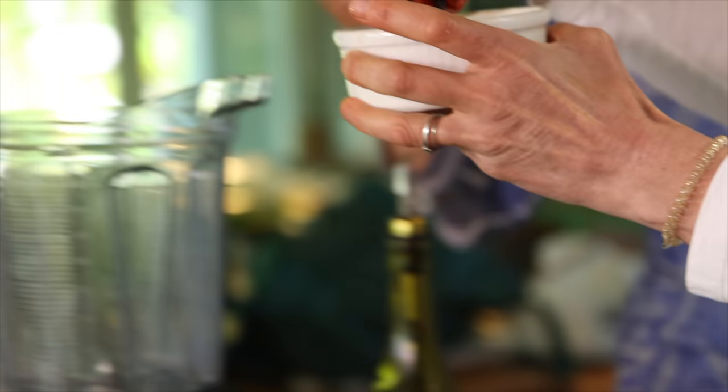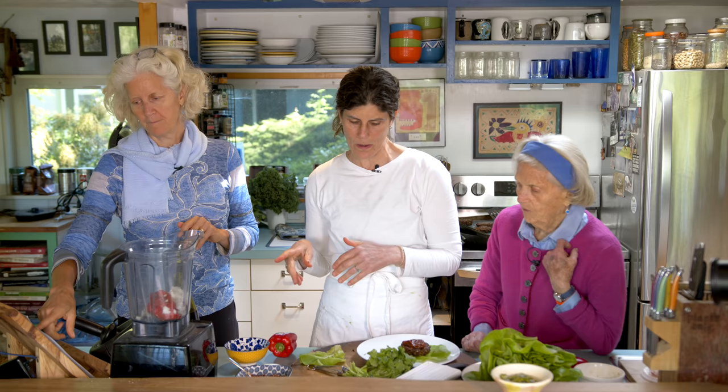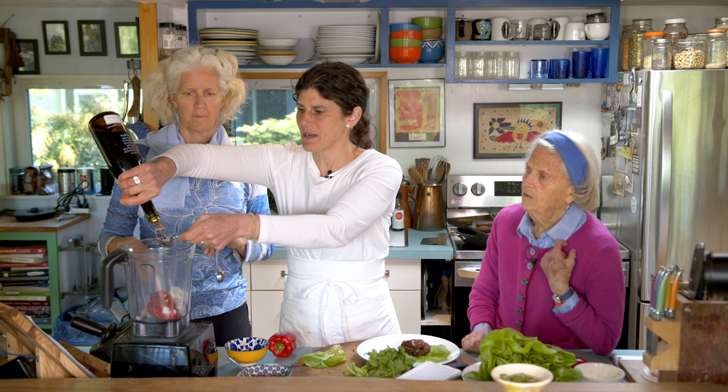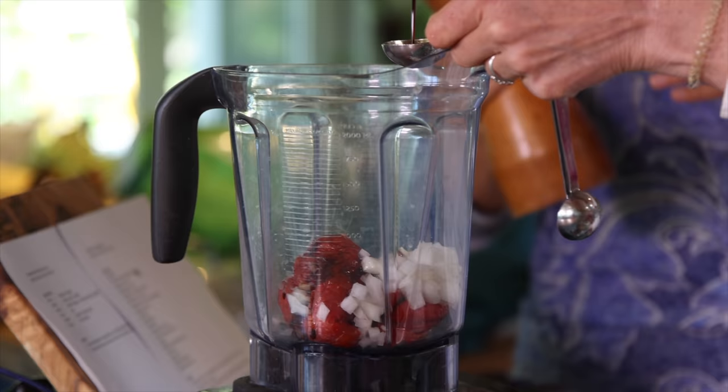These go in the Vitamix. Did you see how she kept some skin on? Yeah. And then the onion, about half an onion. I used the other half of the onion that I put in the burgers, but I probably didn't use all of it. And then 2 tablespoons of balsamic vinegar, a slow drip. You could also use a red wine vinegar. I'm just partial to the balsamic.